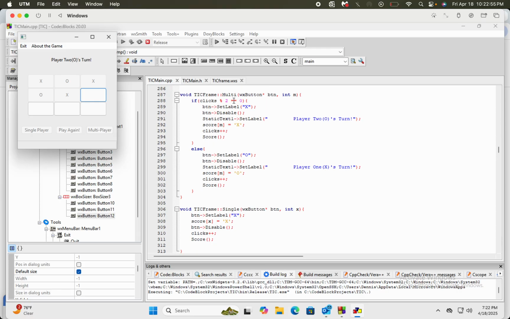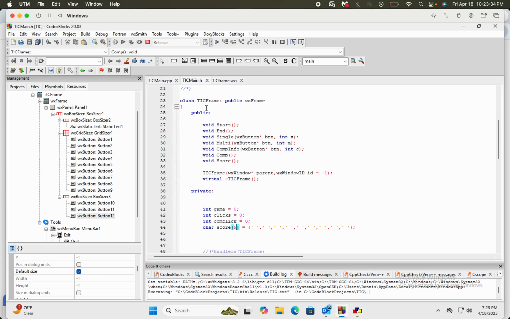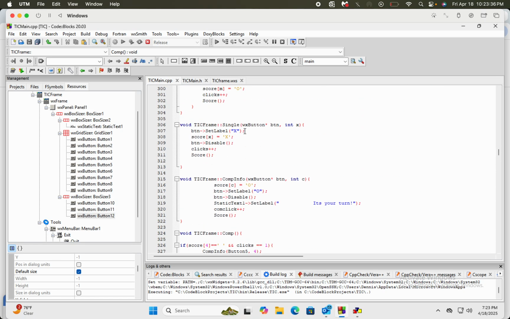And if this is not true, which is if else, then that same button 5, its label changed to O, is disabled, the text is changed to say player one's turn, then the index of 4 that we set up here would be set to O, clicks would be increased by 1, and the score function would be called. And that's pretty much it.